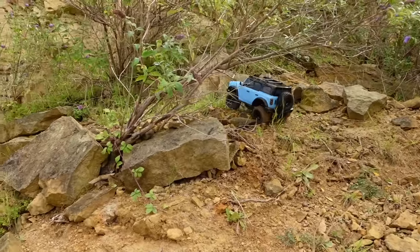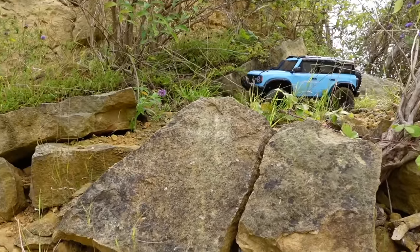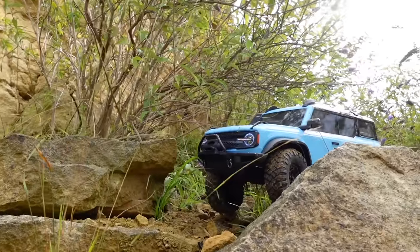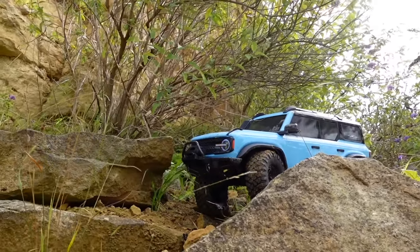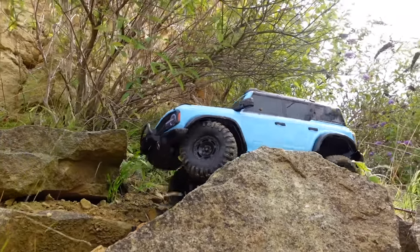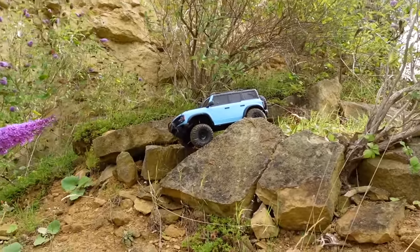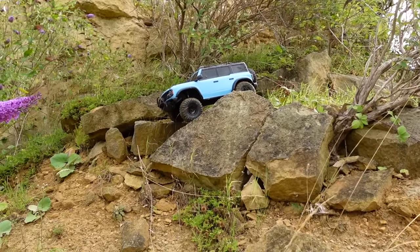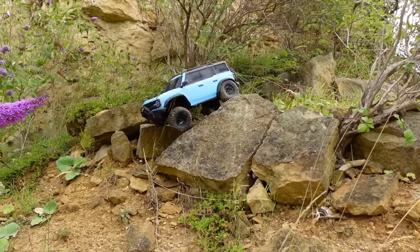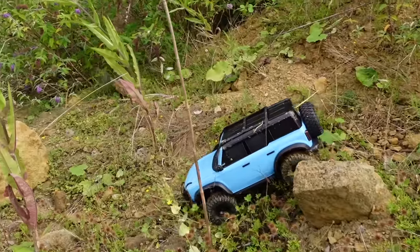Oh, definitely not got a drag brake at the moment. There is no way this will get down here without a drag brake. I'm just gonna have to gun it. Once it starts rolling, just got to hit that throttle. 90% of the stuff I've tried to get down here always rolls anyway. Here we go. Can we do it? That's more luck than anything.